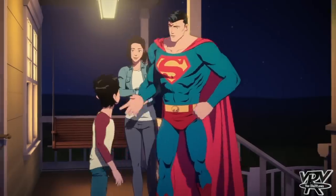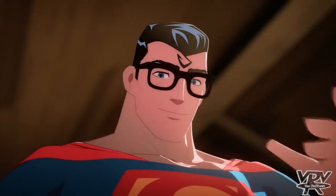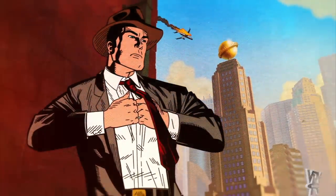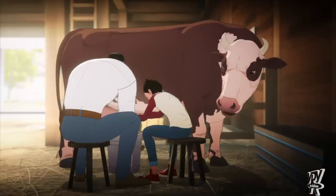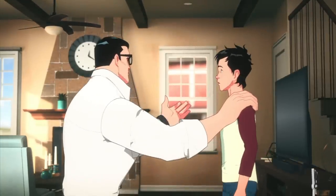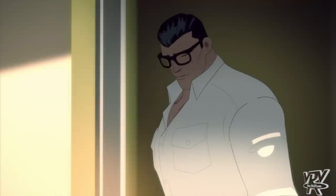The scenes in which we see Superman bond with his son are nothing short of adorable. I enjoy this older version of the Red Blue Boy Scout. Superman has settled down and become Super Dad, and the man absolutely lives up to that nickname I just gave him. Despite working a full-time job and being a full-time hero, he still goes out of his way to find time to bond with his son. Teaches him farm work, looks out for him. You get the feeling that Superman prioritizes being a hero and being a father equally. But he's constantly struggling to find a happy medium between the two. Sometimes sacrificing time with his son to make time for Metropolis.